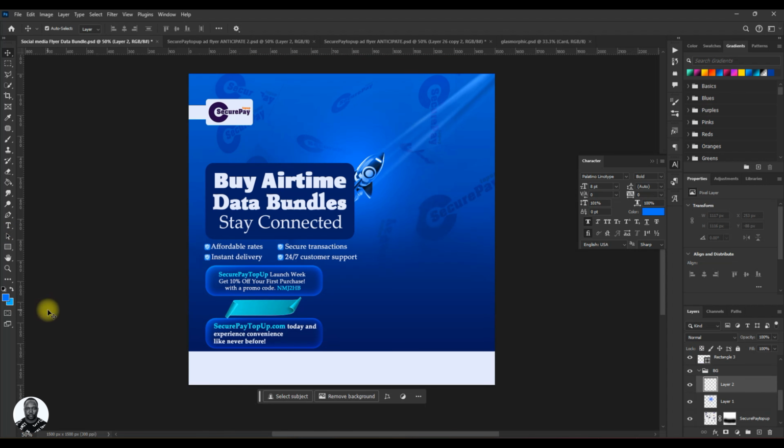Pick your brush tool by pressing B on your keyboard, or you can also click it here, and reduce the size. You are going to click this place here, and also click this place here.